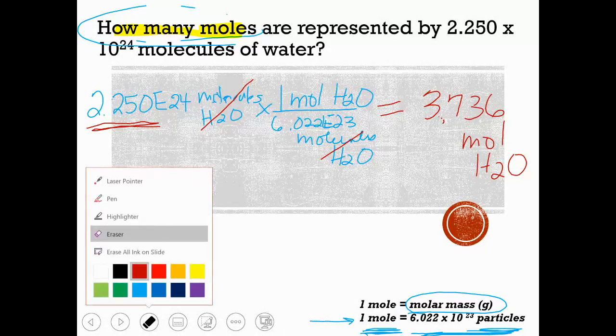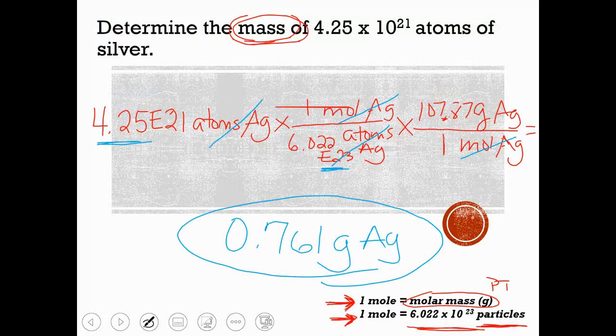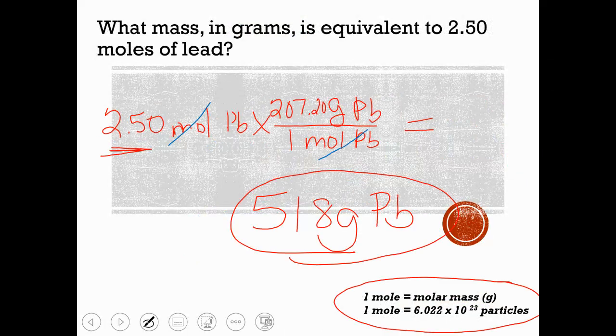Now, I definitely want you to practice this one. This is a decimal right here. Plug that into your calculator and make sure you do that right. There are some calculators out there where you need to put parentheses around this to get the right answer. So practice and make sure you get an answer with the right power of 10. And if you don't, that is something that you want to ask me about. Anytime that Avogadro's number is on the bottom, like here's another one that's at risk for getting the wrong power of 10, you might need to put parentheses around that if you're getting the wrong power of 10. That one's okay. That one's okay.